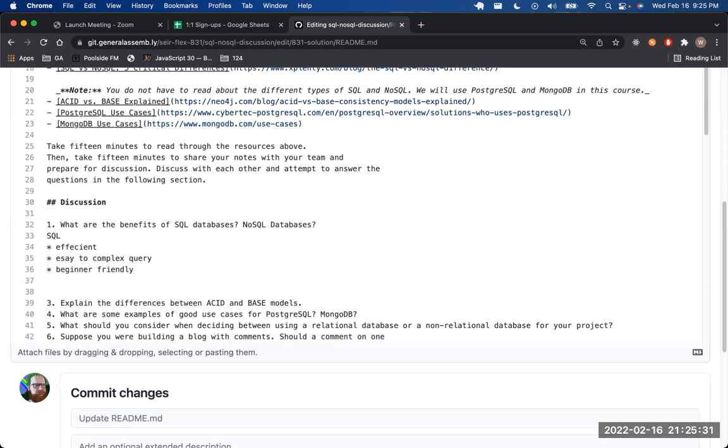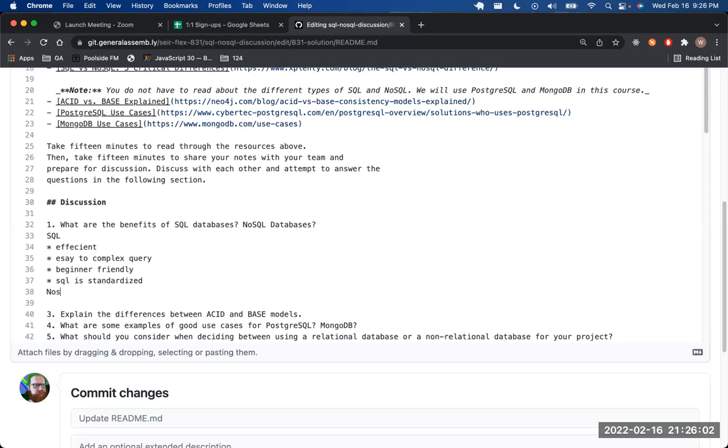Derek. I was just going to say it has a standardized schema, right? I don't know if that's similar to what you just said. That's a really good point. SQL is standardized. We're studying Postgres, which is the most feature-rich version of SQL, but y'all are all ready now for SQLite, MySQL, all that stuff. Okay, cool. So what about NoSQL? What are some benefits to NoSQL?